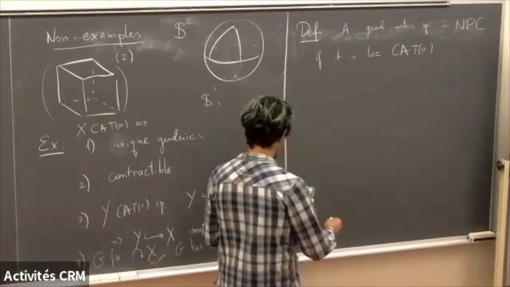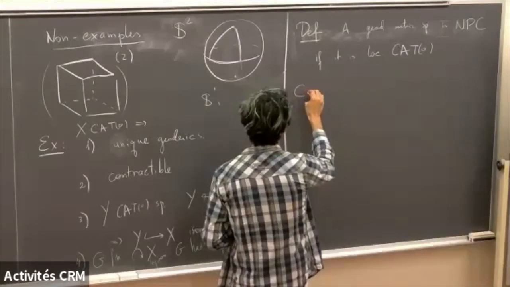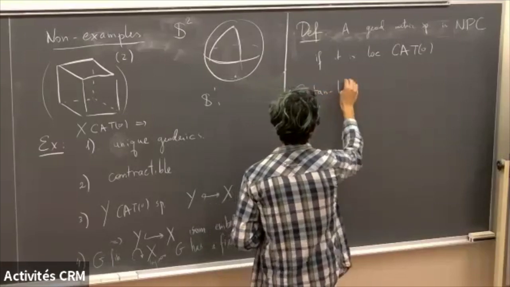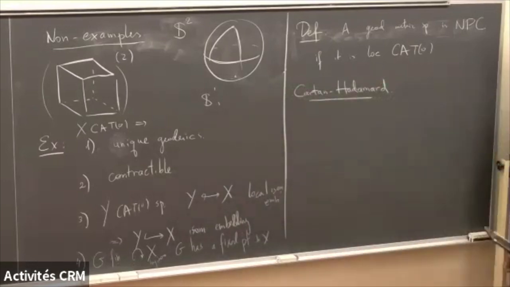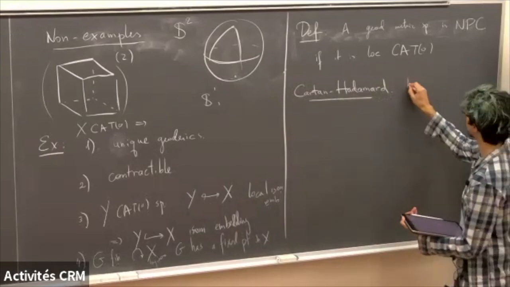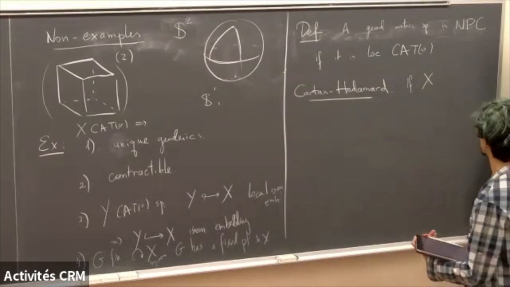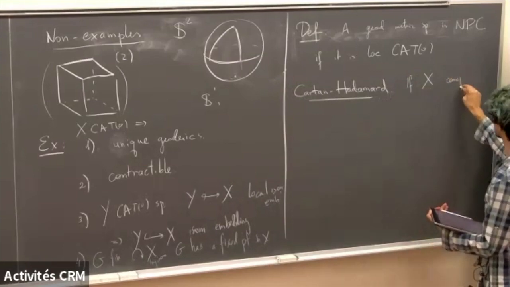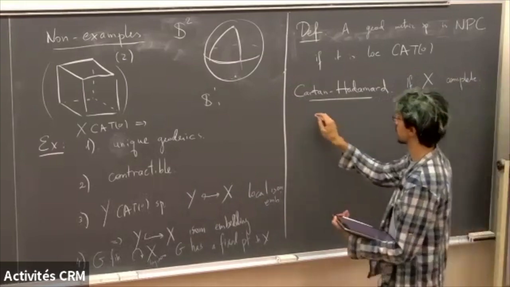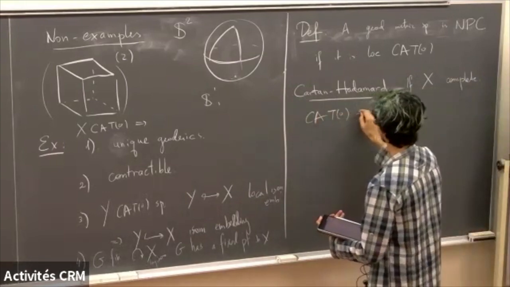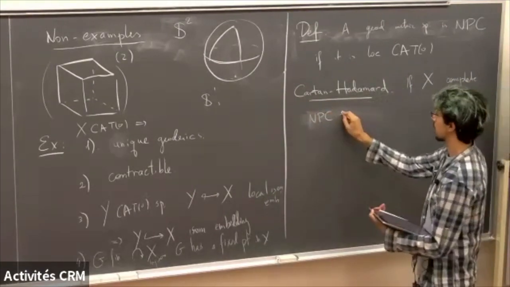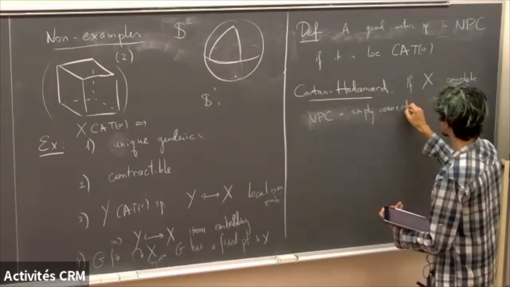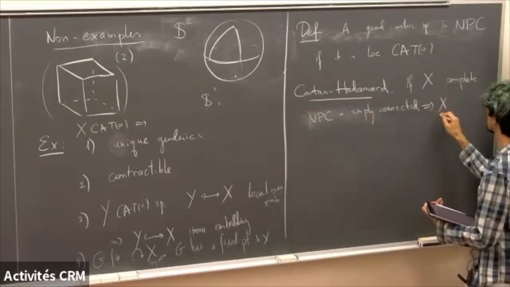Okay, and here is the remarkable theorem. Really due to Gromov, but for Riemannian manifolds, this was proved before, and it says that if X is geodesic, complete as well, non-positively curved, and simply connected, then X is CAT(0).